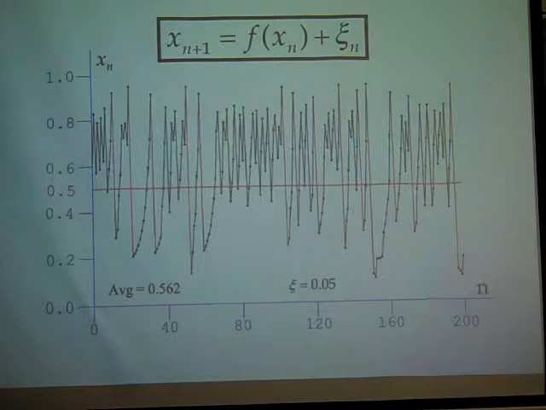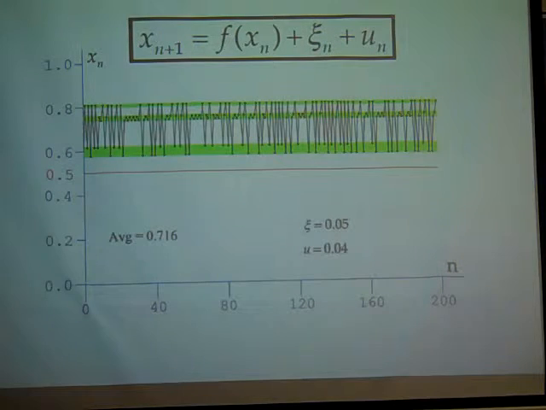If my U is 0.04, which is less than 0.05, it turns out that we can do a pretty good job. This is an example of the control trajectory, and this is the dynamics.